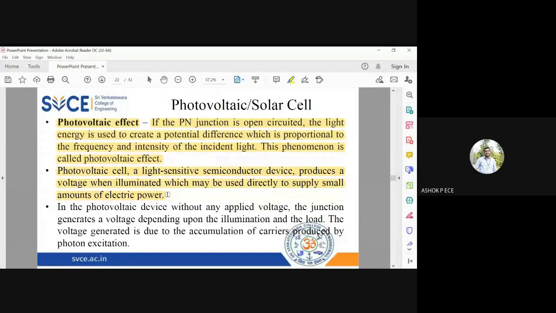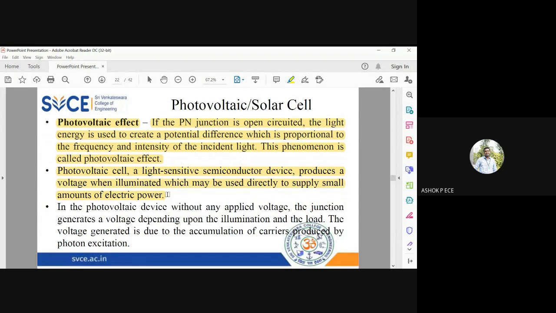And remember, the voltage produced by the solar cell is DC. It is direct voltage and it is not alternating. So it is a constant voltage having a constant magnitude. It is not sine wave. Sine wave means it is continuously varying. It is AC voltage, right? So always remember the photovoltaic cell or solar cell, which is going to operate on the principle of photovoltaic effect, is going to produce DC voltage.